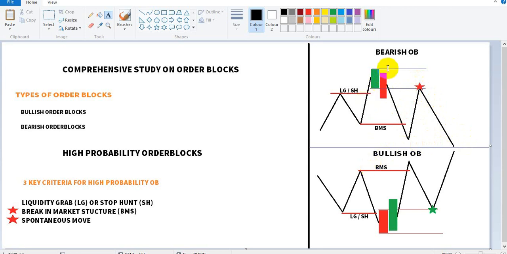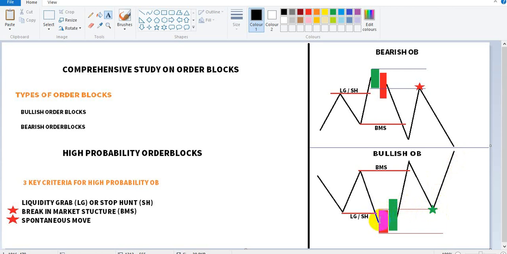So, in the case of a bullish order block, they are bearish candlesticks. They inject funds, price moves impulsively, breaks market structure, then price later comes back to retest the zone, and that is where we look for trades. As price comes to retest the zone, we look for trading opportunities here, or you can actually put a pending order there in the zone and expect price to reject from there. That's how trades are taken off order blocks, in this case bullish order blocks.